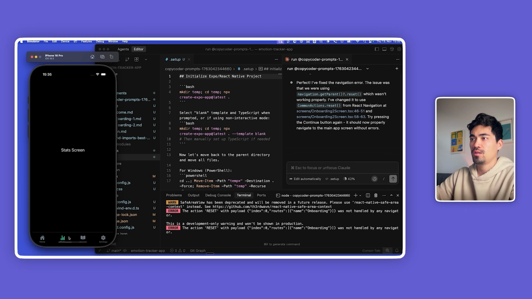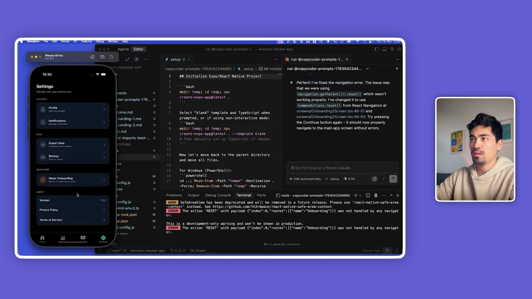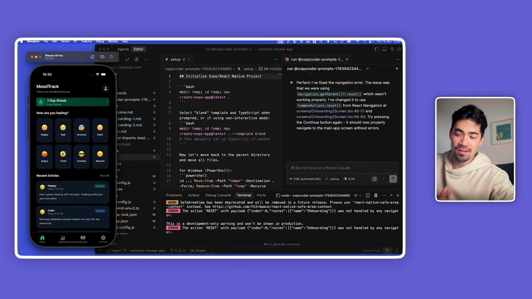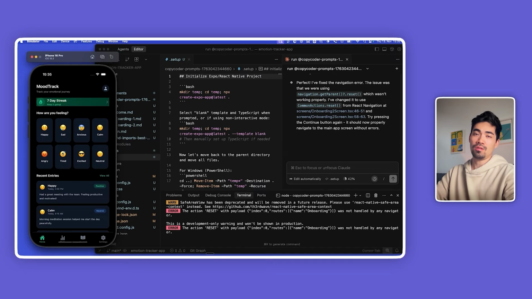And these pages are not there yet. We didn't design them. The settings page, actually, the AI did design for me. So this is pretty cool. We have a working app pretty much. Obviously, it's not completely done yet. You will need to iterate on that. You'll need to add the backend logic. You'll need to just make sure that everything is working.